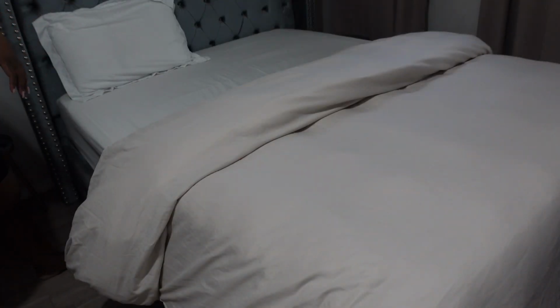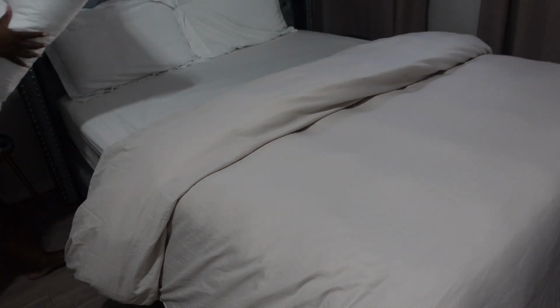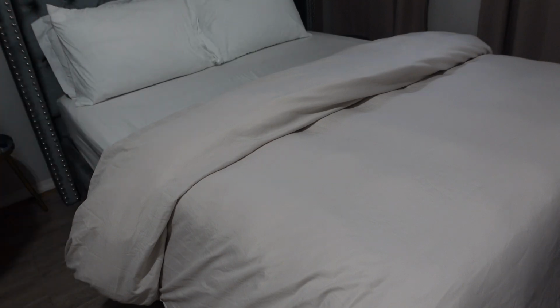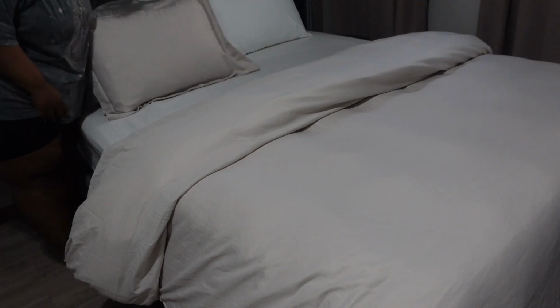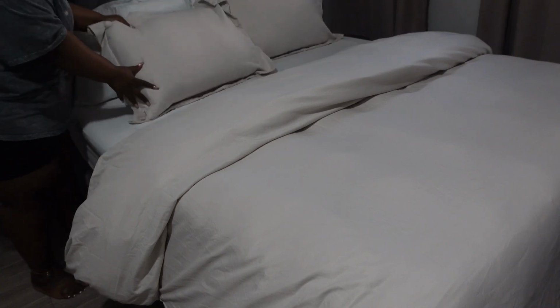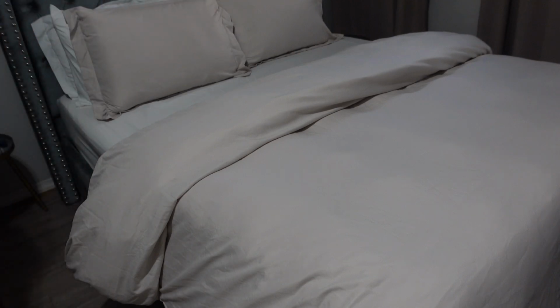So when it comes to making my bed, I don't do anything really crazy. I just use two of my old pillows, and then I use all the new ones that I bought that I showed you guys before, just so it could be more plush and more nice. And when I sleep, I take all these off my bed anyway, so it doesn't even matter. And then the two throw pillows that I'm gonna put in the front are old. I got them from CB2 a while ago, and I really like them, and I'm gonna reuse them because I like them and they go with the comforter set that I got.